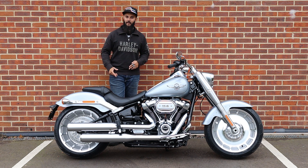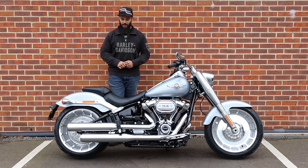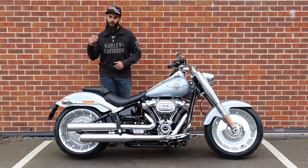The pillion setup is included as standard on this bike, so bear that in mind if you are thinking about doing a lot of riding two-up. And of course you can get all of your detachable accessories — so you can go for a sissy bar with a passenger backrest, luggage rack, all of that good stuff.